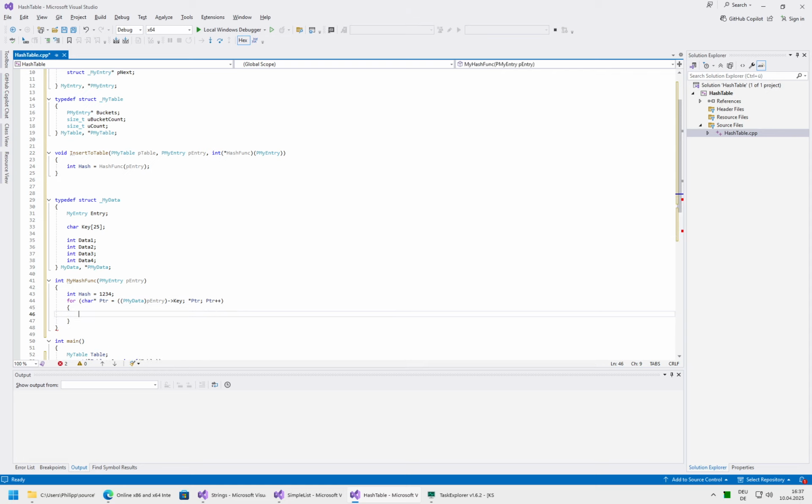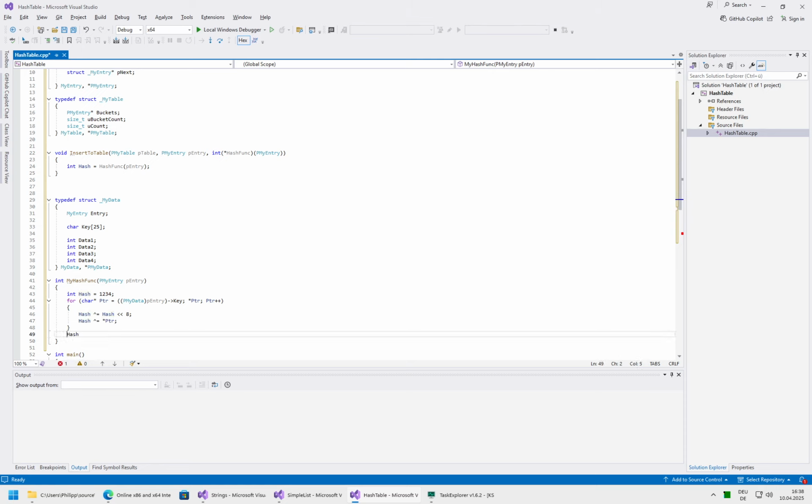Right, so hash is, let's say, or equals hash shifted by 8, and hash or, let's maybe take XOR. No, let's take XOR everywhere. Yeah, that is better. XOR here and XOR there with our ptr.